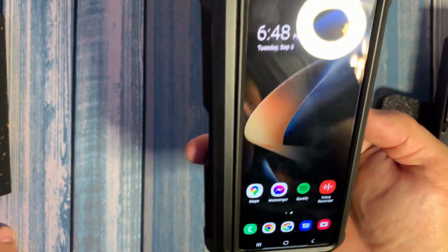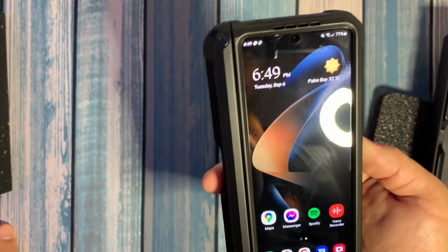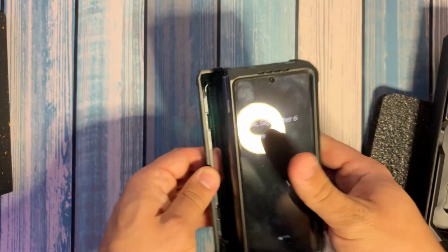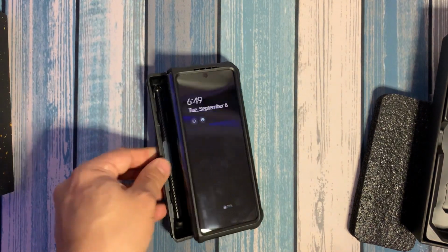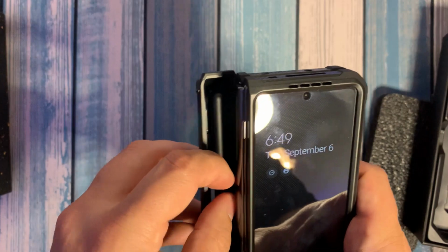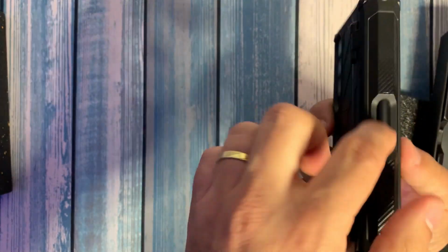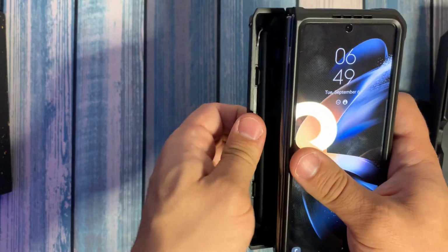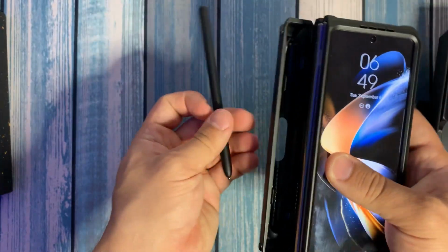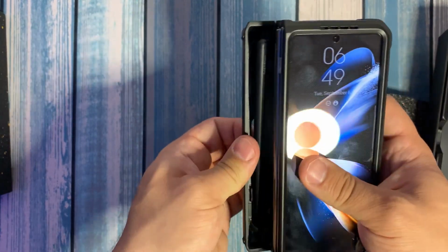The screen protector is a fingerprint magnet. That might turn some of you off. Let's put the S Pen in there. It just slides right in, or pops right in. If you need it, just push it out, but I don't really like that process.